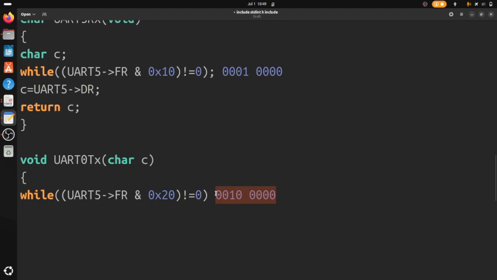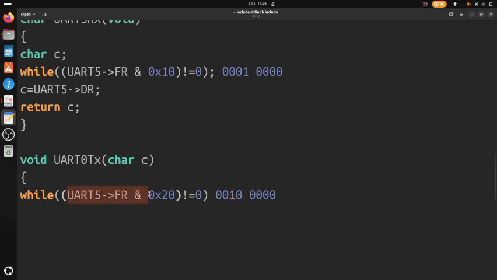And what does this line say? This line only means this bit D5, because only this bit D5 is set. So this line means only bit D5. Then what does it mean?